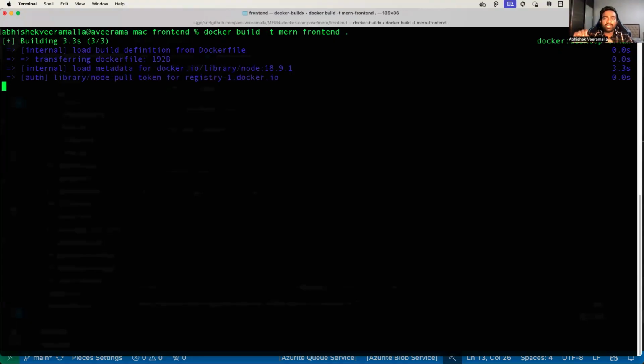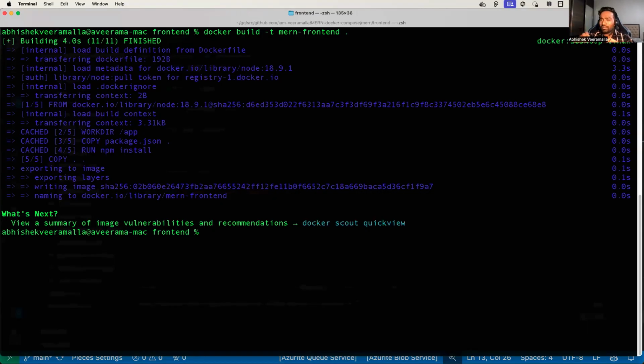Now your question can be, Abhishek, why are you building this? Can we directly use Docker Compose? No. Docker Compose needs your Docker files, right? Instead of executing these instructions one by one, which for the purpose of practice we are doing, all these instructions, the build instruction, the network creation instruction, the running instruction, can be put in one file that is called Docker Compose.